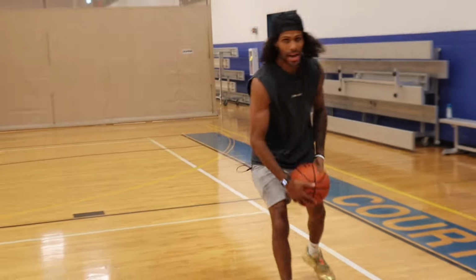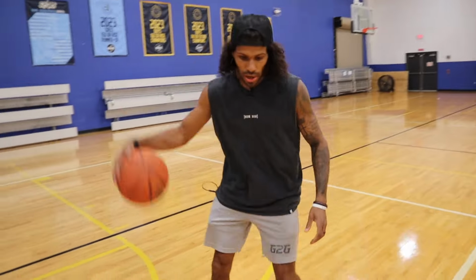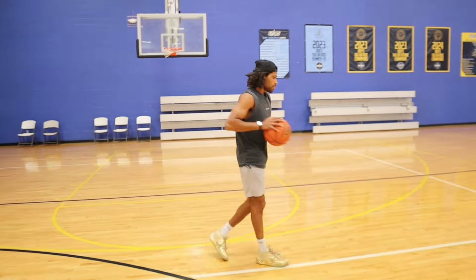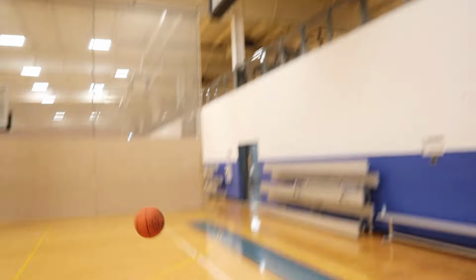Okay, now we're gonna go tween cross. They beat us to that spot. We're gonna stop on that outside foot. So as I go here and I feel like he's gonna beat me, I'm stopping on that outside foot with a snatch, pulling it back, getting into my shot. Snatch, get back, wow.